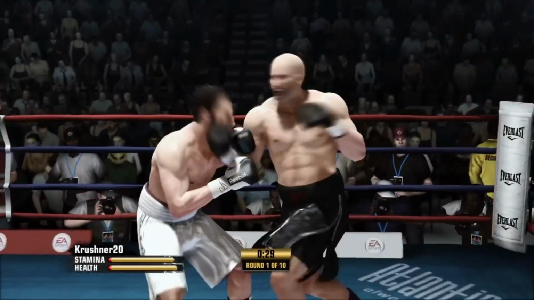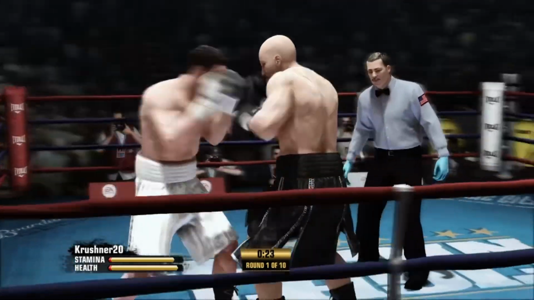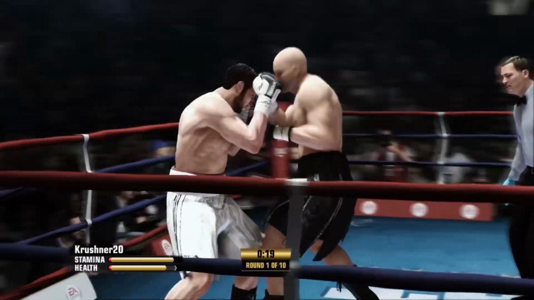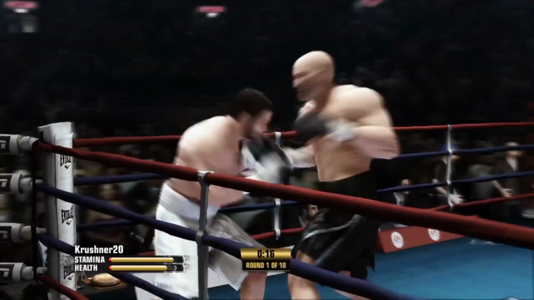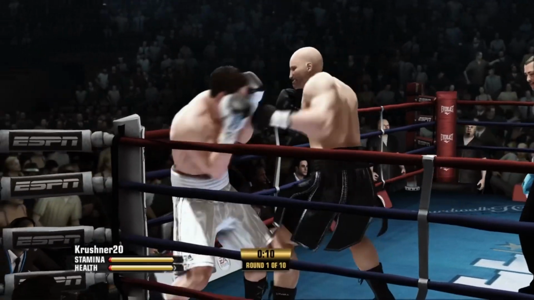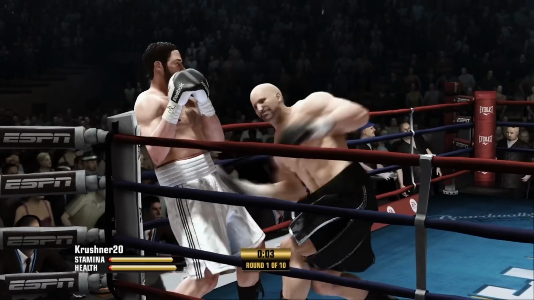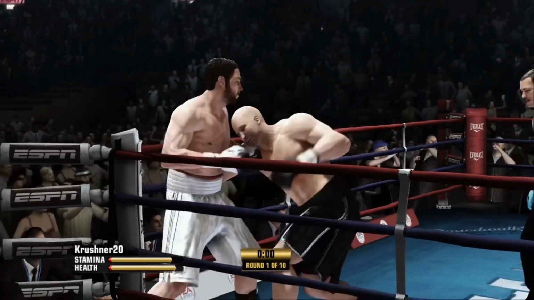Piercing jab. Good fundamental work landing the 1-2 there. Keeping his hands up, getting rid of his opponent's offense. We count down the final moments of this round. Flush right hand to the body. Back to the body!